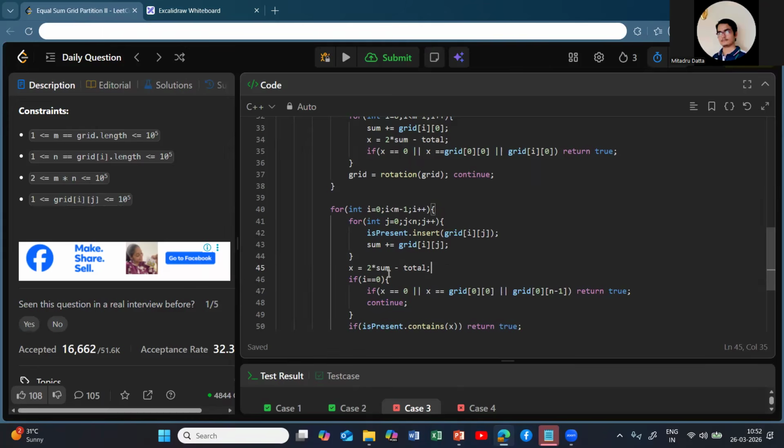Okay, so this is 2 into sum minus total, and this is j less than grid ij, sum plus equals to grid ij.